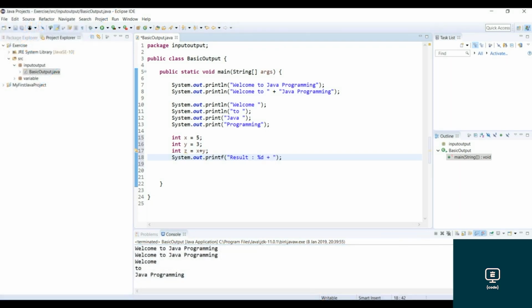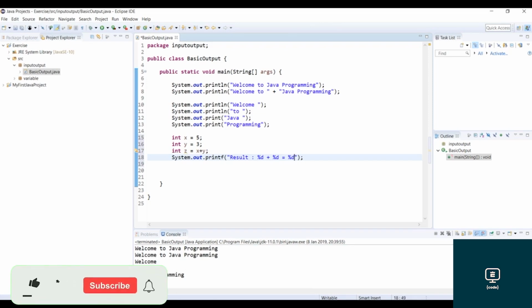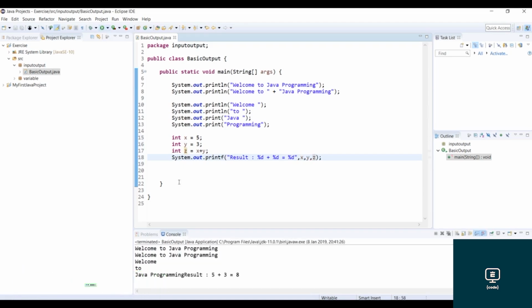So in the printf method, we'll use the percent mark with the d character that represents a decimal integer. Let's run the code and show the output.